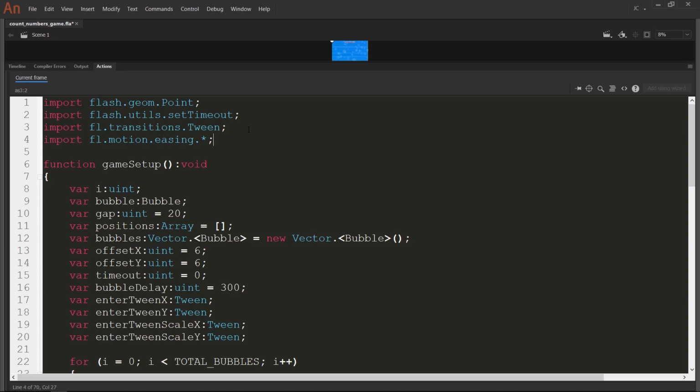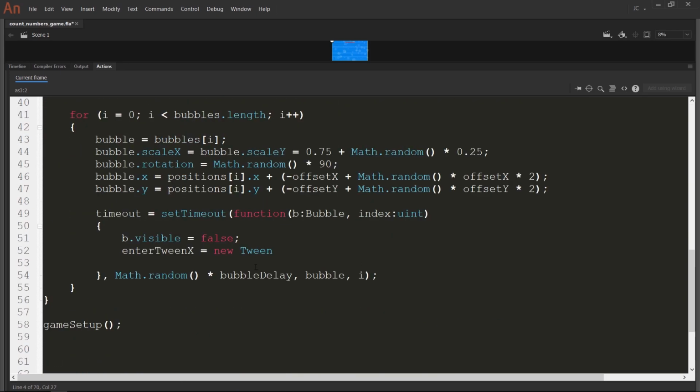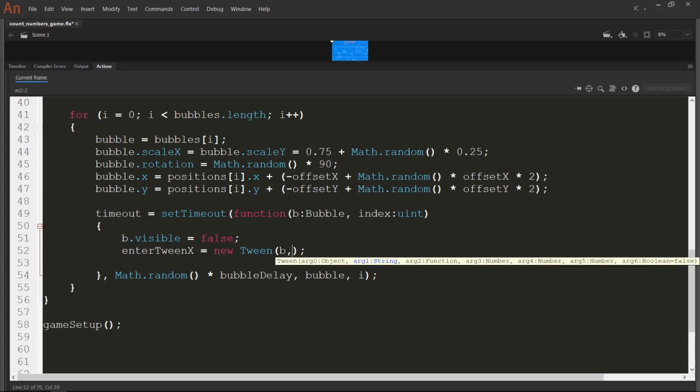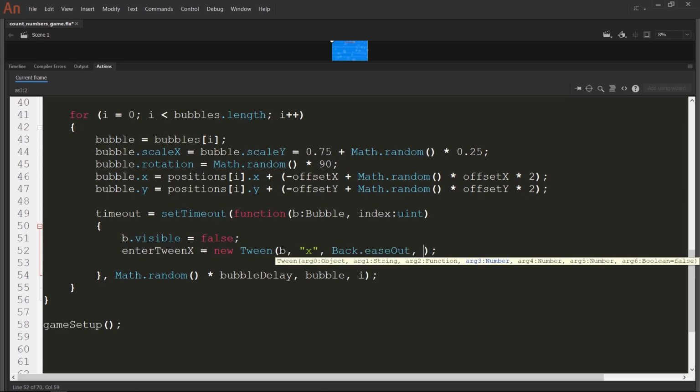That is an easing package in the transitions package, I guess, but I prefer to use the easing classes from the motion package. So going back here, you can say it's equal to a new Tween. The first thing I need is to pass the actual object that's going to be animated, the property, the easing type. I'm going to use Back.easeOut. That's why I imported that package.